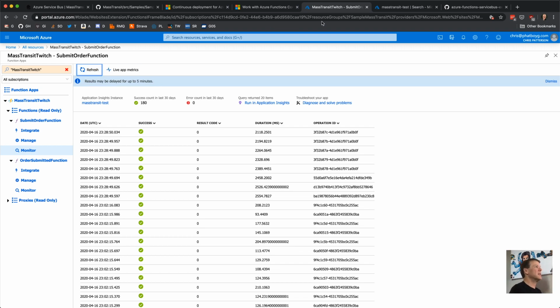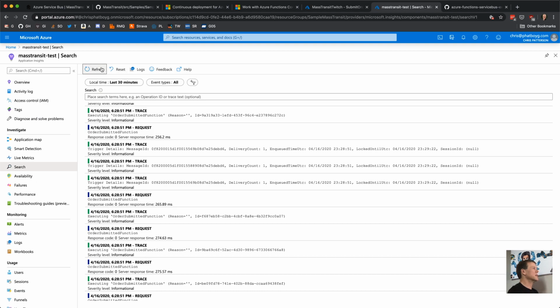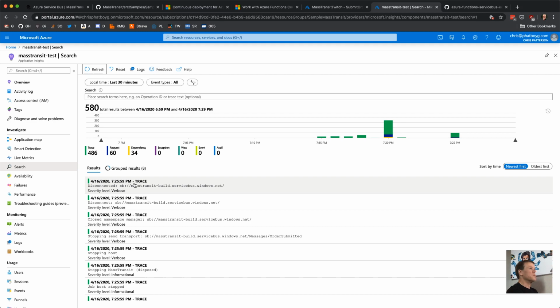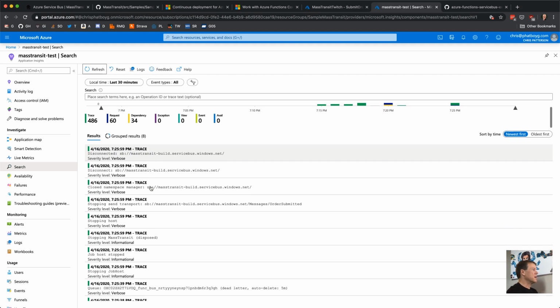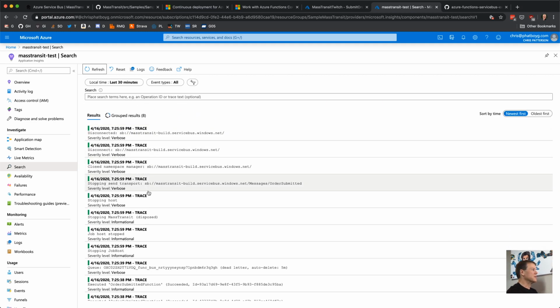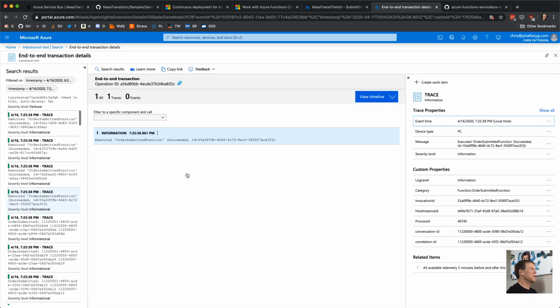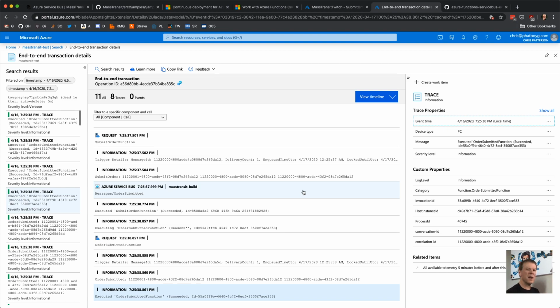It is logging this data to App Insights. So if I go over to App Insights and hit refresh, we can see the ones that I ran 3 minutes ago are here. You can see the disconnect, close namespace manager, all of this stuff, the order submitted, function executed. There is some weirdness with the tracing right now, and that's what I can't figure out. I can't figure out if App Insights is actually logging telemetry or just logs.